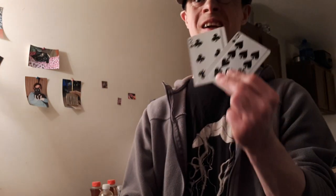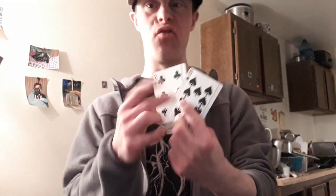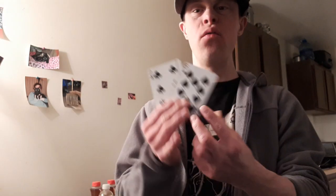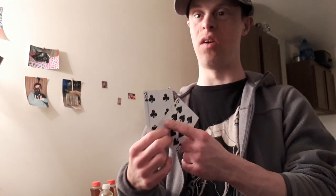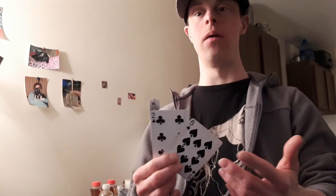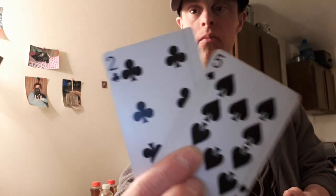So now, I'll add the two together. That way, I could do the five or the two. It's best to make a few cards like this. That way, they'll definitely surprise a lot of people with this. You could do it to a face card, add that to it, or any other cards as well, too. Right there. That's all there is to it. Very simple one to make.